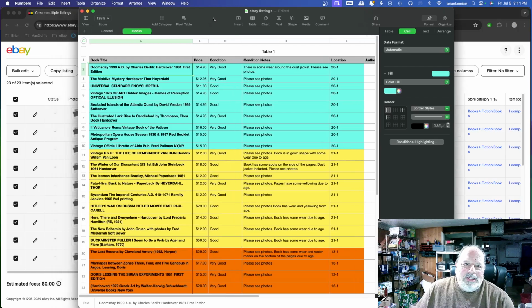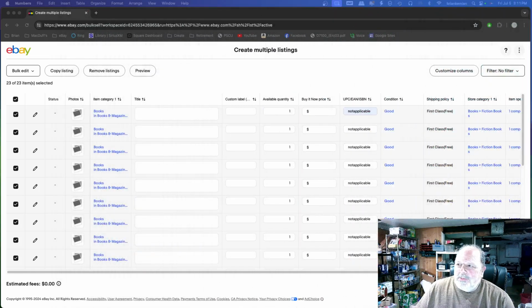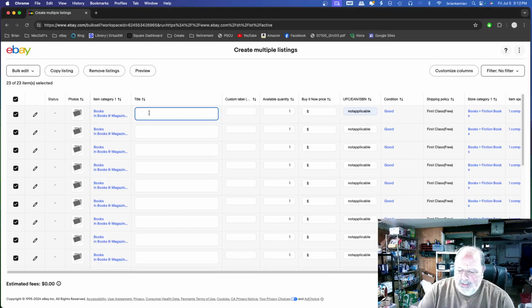So I'm going to put this off to the side here. You won't be able to see it, but what I'm going to do is copy and paste this information. So let me go over here, and I'm going to hit Command C for copy, and Command V for paste. You know why you can't use Command P? Because that'll print it. That's for printing. So somehow V got turned into paste, probably because it's right next to Command C for copy. Okay, so the custom label on this one was 20-1.